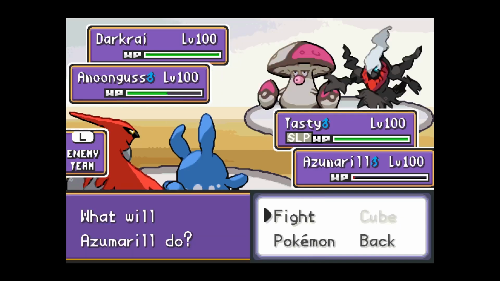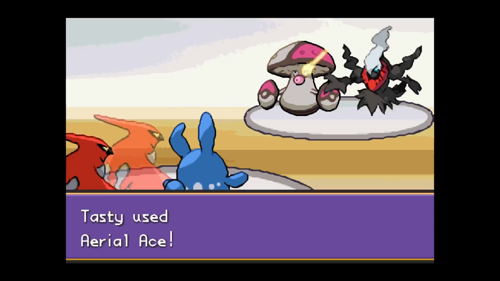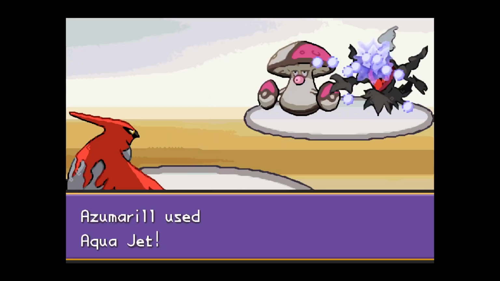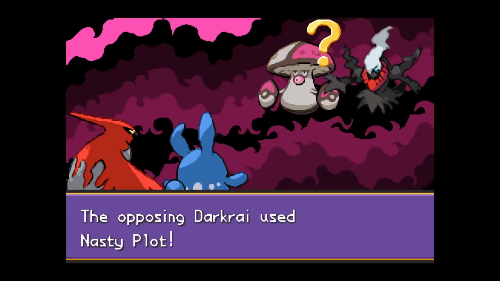Though Dark Hole hits both of our Pokemon, it has much less accuracy than Spore does, not to mention the fog lowers the accuracy even more. But Talonflame finally wakes up. We go for Aerial Ace, and despite being super effective, Amoonguss still survives. We go for Aqua Jet into Darkrai looking for the one-shot, but yet another one of Mirskle's Pokemon is holding a Focus Sash, and Darkrai survives to get off the Nasty Plot.